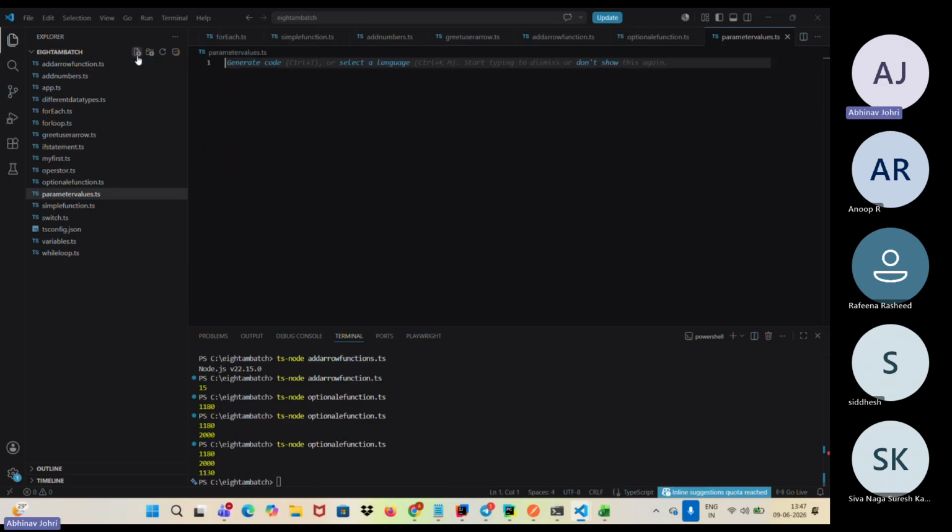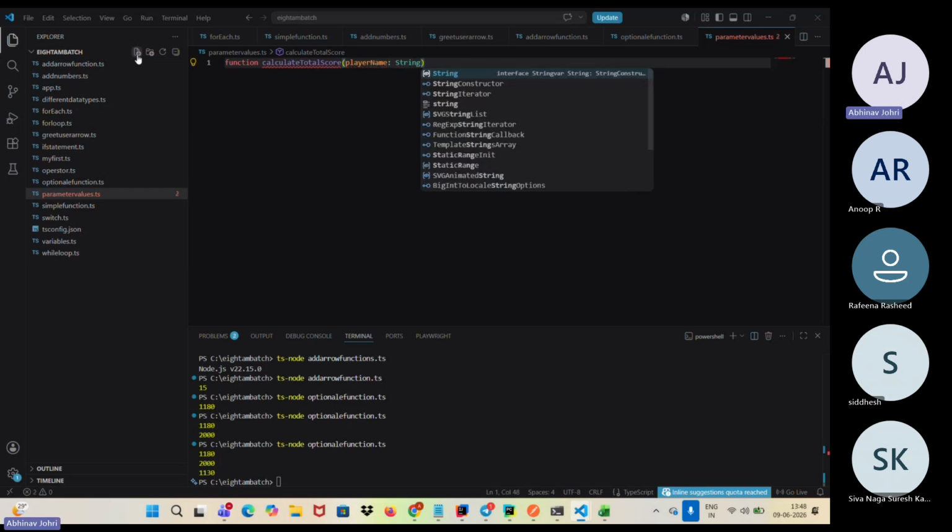I give the function name calculate total score.